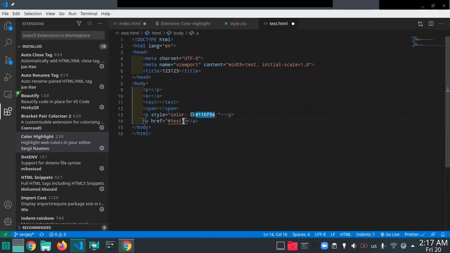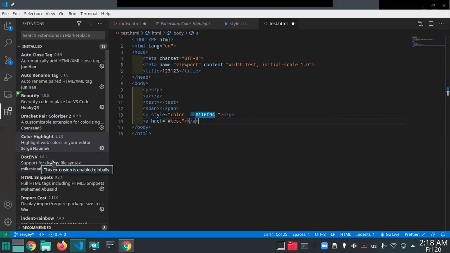But sometimes it will even show you the syntax, like how you're supposed to write your code.